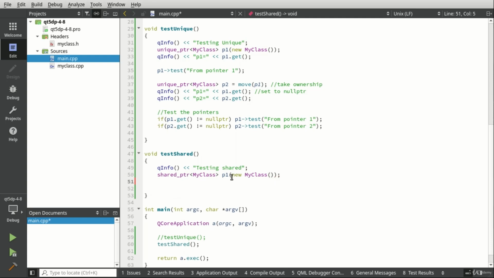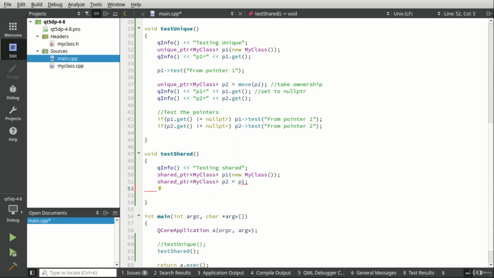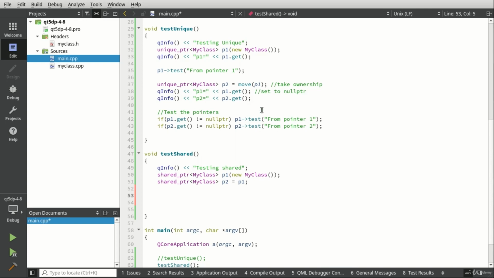And then we're going to just grab this guy, and we're going to make P2. But we're going to say P2 now equals P1. That's right. So we're basically taking this variable and pointing it to the other pointer, or I should say both of these variables now point to the same instance out on the heap somewhere. Seems a little confusing, and it's kind of hard to wrap your head around.